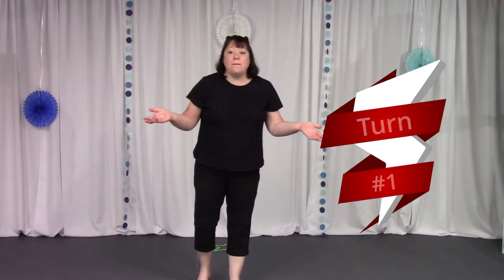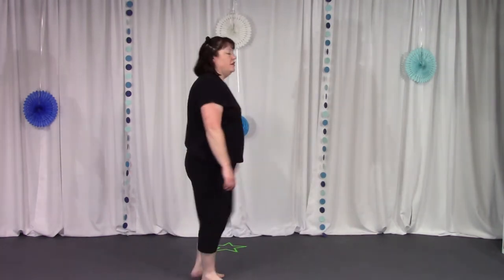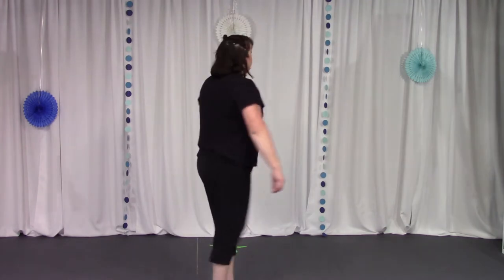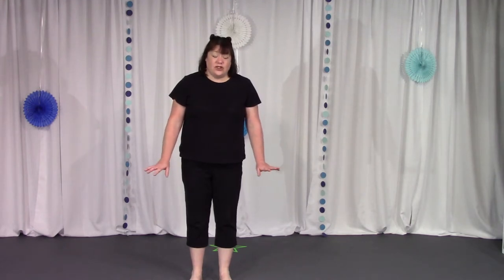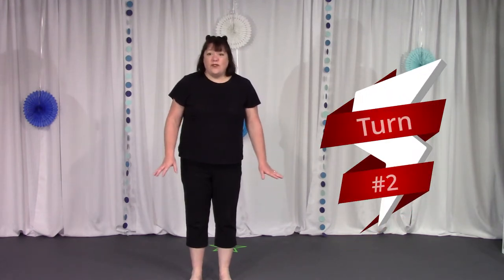Everybody show me just a basic walk around with your feet like this, turning. One turn only. And stop. Now, what we do to one side, we always do to the other side. So go the other direction, just feet on the ground, turn around, and stop. All right. Now, we're going to learn a little bit of a different turn. I'll teach you a few different ones.